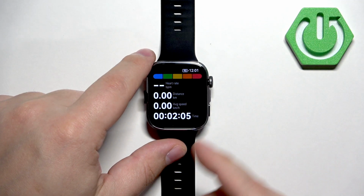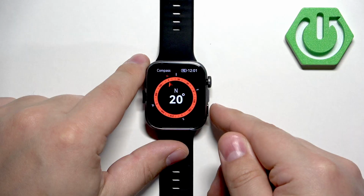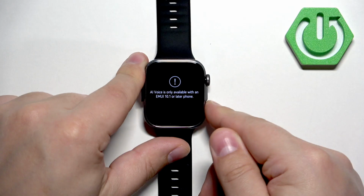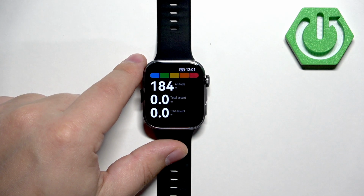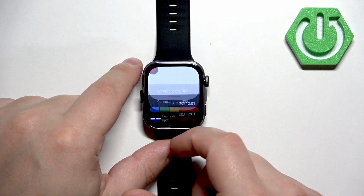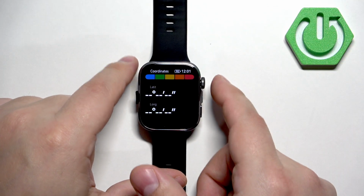Another thing you can do during the workout is to press the lower button to scroll down. What if we press and hold it? Nothing, it just tries to open the voice assistant, so that's not gonna do anything, because on some watches you can basically make a lap by pressing the lower button, but this one doesn't seem to work, so the lower button is only for scrolling down apparently.